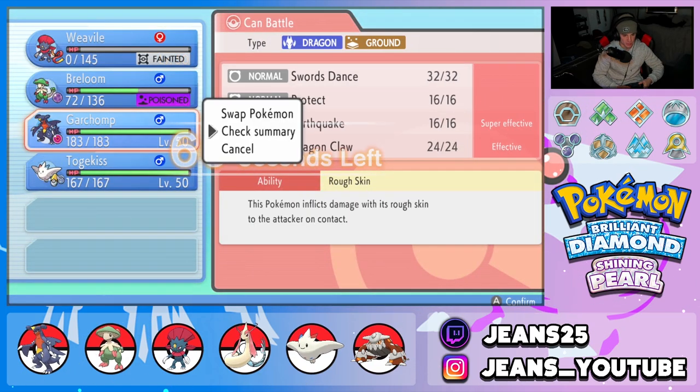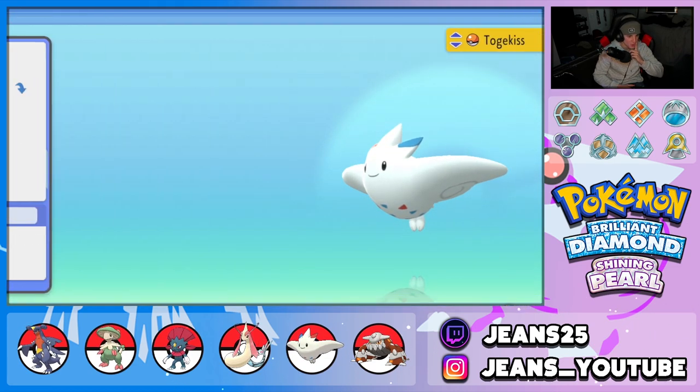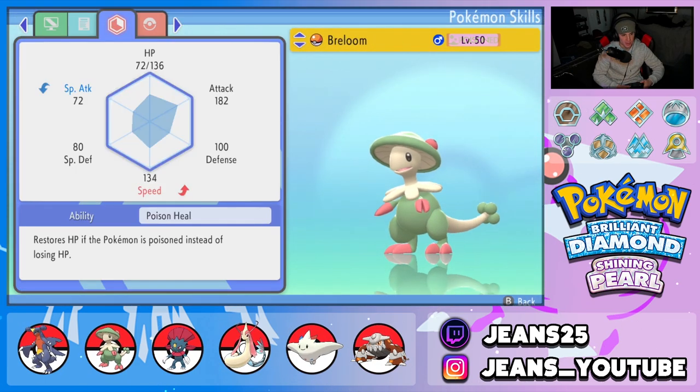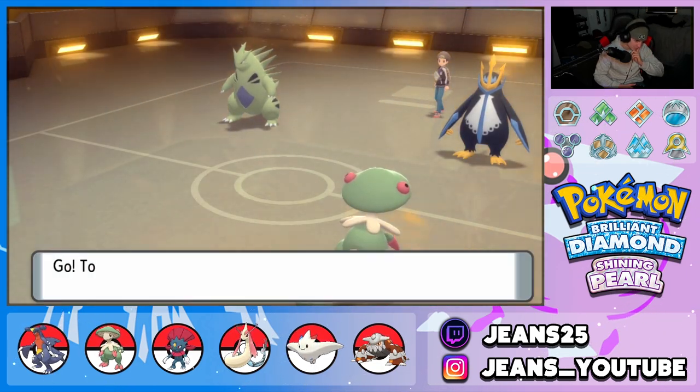Let me see the speeds on these Pokemon. 169, 135. I feel like you... I'll speed both of them. Let me see Breloom speed. Breloom, let me see your speed. Compare. Let's compare. 134. Okay, so Tokus is faster than Empoleon for sure.